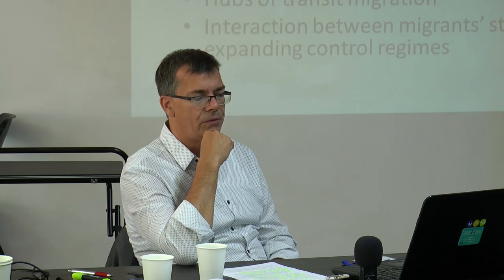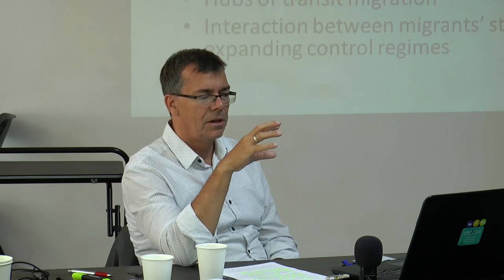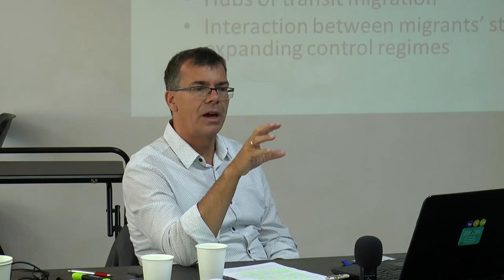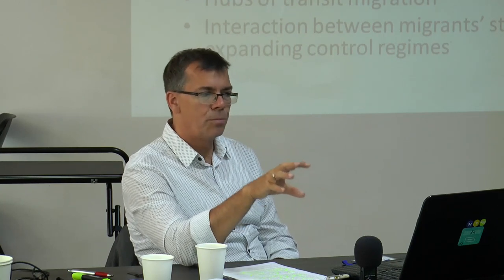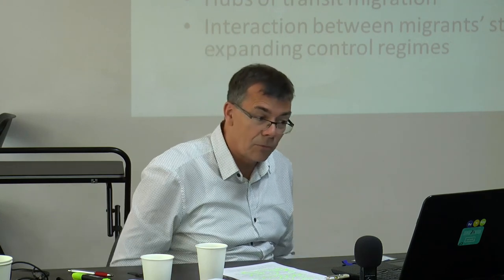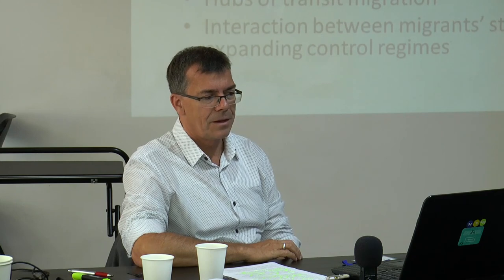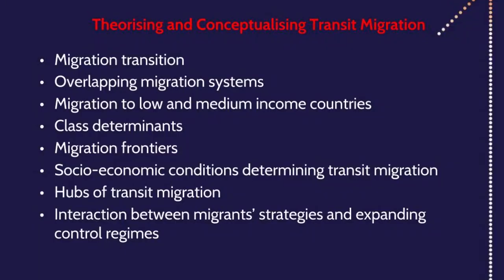And very often we found, but not always, that the countries depicted by policy as transit countries are actually immigration countries. Many more people immigrate and stay than people leave. The best example for me always was Libya, when Libya was very big in the media, and IOM suggested there are 1 million transit migrants in Libya, whereas in the same year only 50,000 people left Libya and went to Europe, whereas all others, 950,000 people, not only stayed in Libya, but they had a job there.